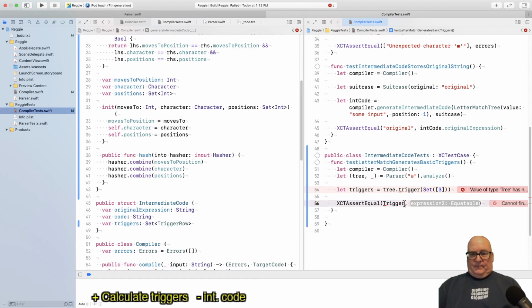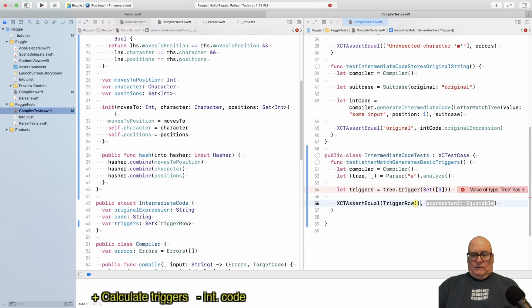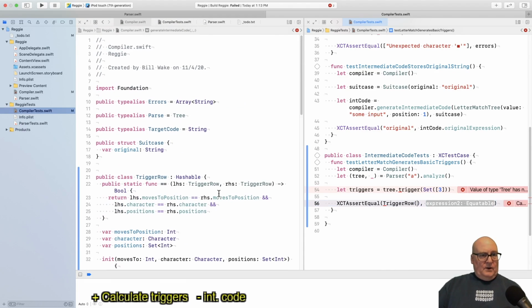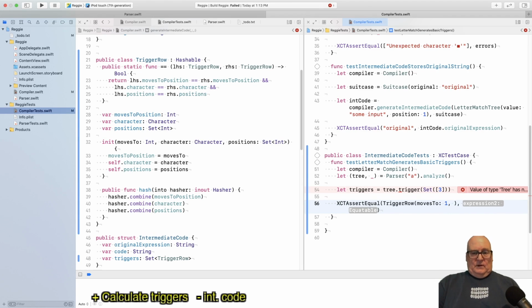No. Trigger row. It needs these values: moves to state 1 with character a, and the set is the same as what we got passed in.